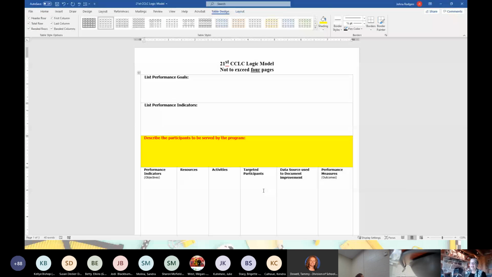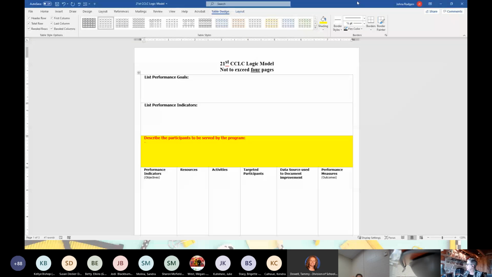As we think about the bears in the woods, we're going to pretend that we are the Great Smoky Mountains National Park. And at the Great Smoky Mountains National Park, we have a problem. That problem is that we have bears who are attacking people. So for us, our participants are sort of bears and people. So we're going to look at our data. Okay, so we have some data, and we have a column over here that says data sources used.